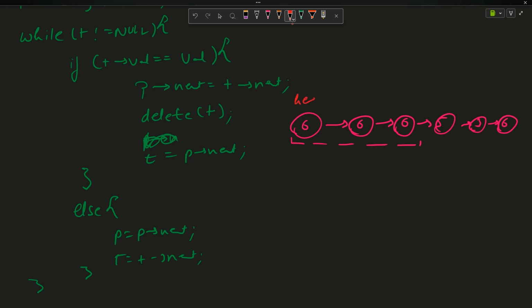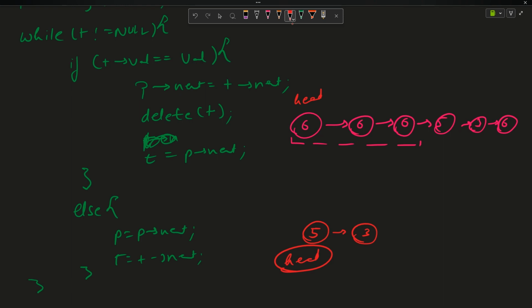Because my head is here, after the deletion, what will the linked list look like? My answer: the linked list would look something like 5, 3. So you can see my head is getting changed here. I will have to deal with that separately, because you already know whenever your head is getting changed, you have to deal with that thing separately because you want a reference to the head.